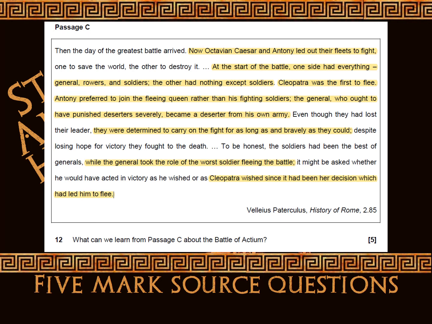And then finally, towards the end, I've picked up that the men continued fighting, Antony's men continued fighting, despite the fact that their 2 leaders had gone. And the last bit, should you want to include it, is that it's Cleopatra's decision to effectively abandon the battle. So even by looking at this brief extract, you should be able to see there's more than enough. If you've got a very broad question, there's more than enough for you to write about. You shouldn't necessarily be struggling.